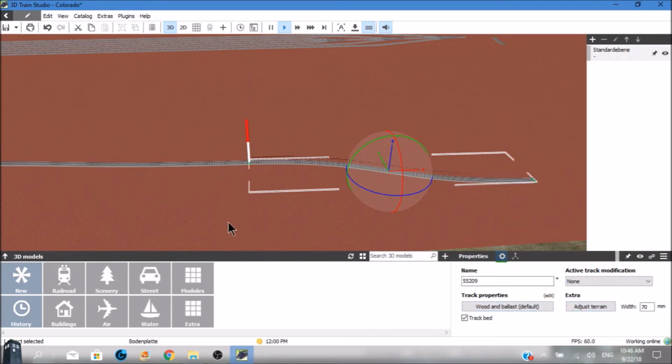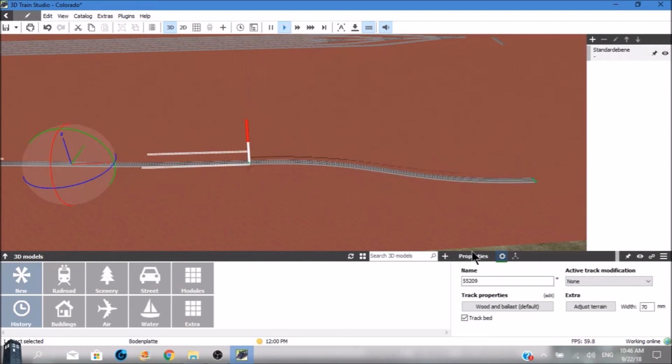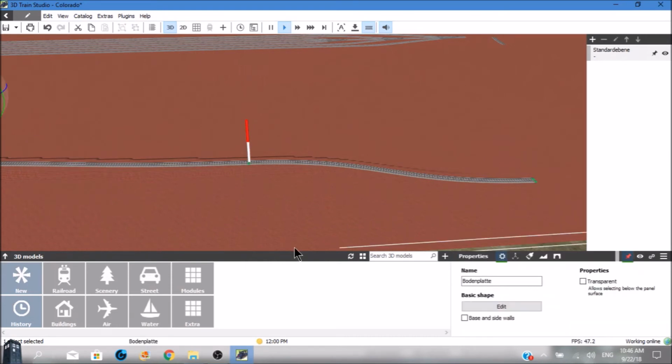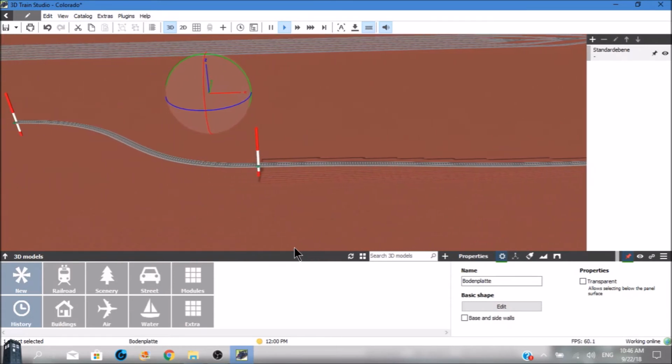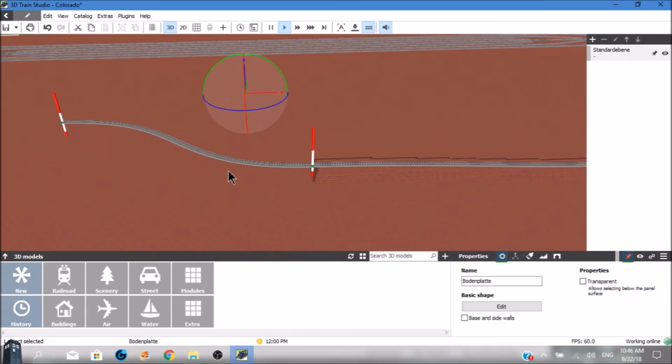And we'll do the same thing here. And then we'll scroll over and catch the final piece.